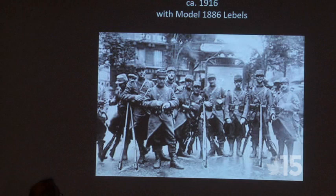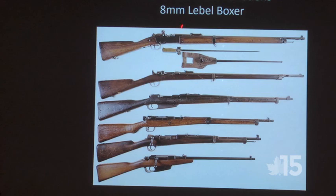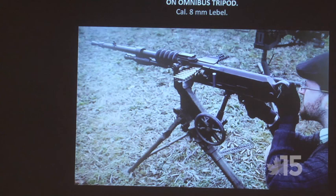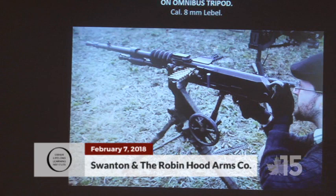Now, in France, they were using a gun that was called a Lebel. And these are different varieties. It used the 8mm Lebel, depends on what you're saying, French or in Swantonian. And the French government ordered 4 million. And so by this time, then he cuts the American orders. They got done with that, so they just focused entirely on this. Now the important thing is that the Lebel was associated with the Hotchkiss. This is probably one of the more lethal and effective machine guns that was developed during World War I.